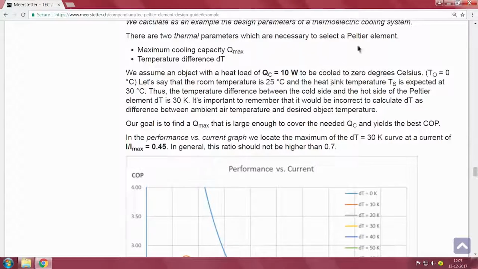Here they have given, if you see clearly, just as a working example, the maximum cooling capacity we require is about 10 watts to be cooled to 0 degrees Celsius, and the room temperature is 25.